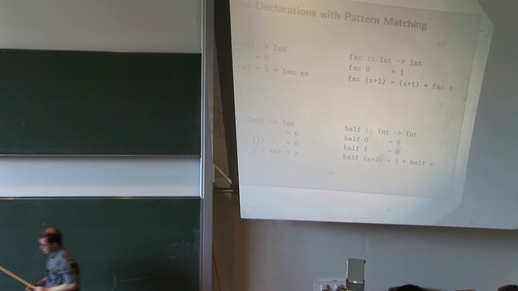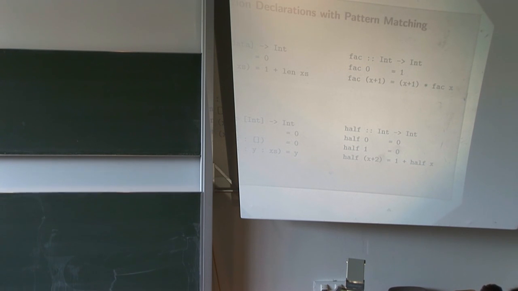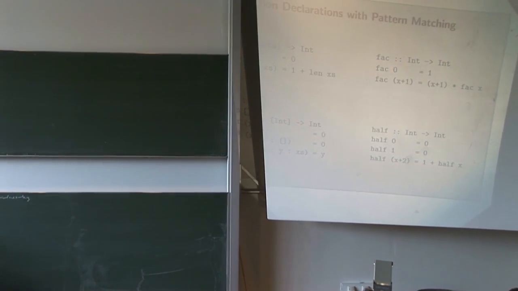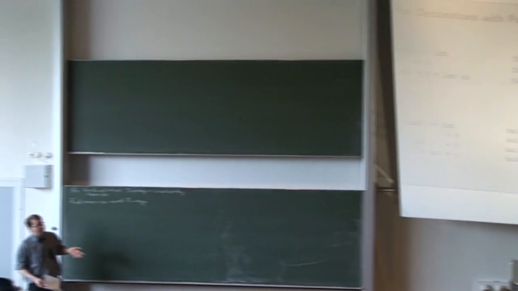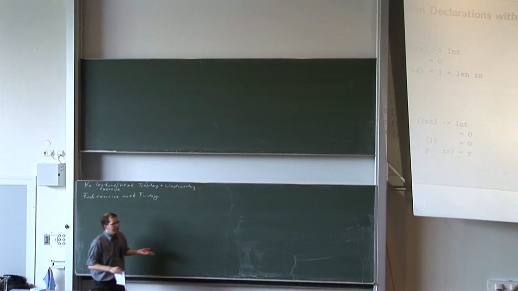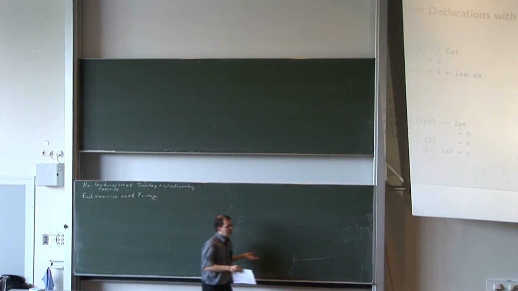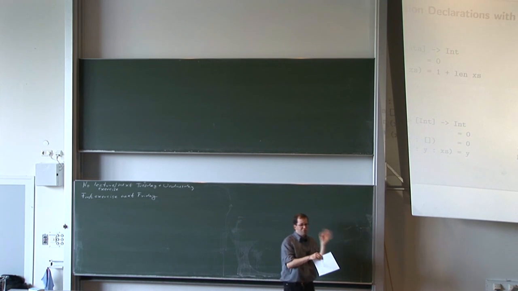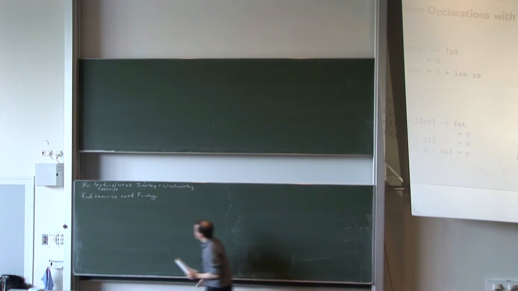Okay, so this is what we did in the last lectures. And you get already a feeling for what patterns are, because patterns are these special terms which describe potential inputs. And in addition to function declarations and type declarations, you can also add pattern declarations, which simply look like function declarations, but now you simply say, well, I have a certain variable or a certain pattern, and I say this pattern should have a certain value. Let me give you an example.